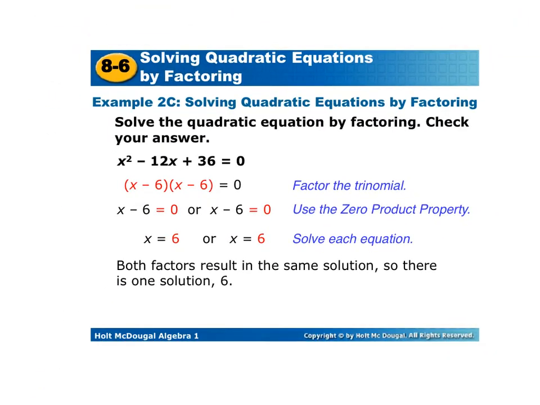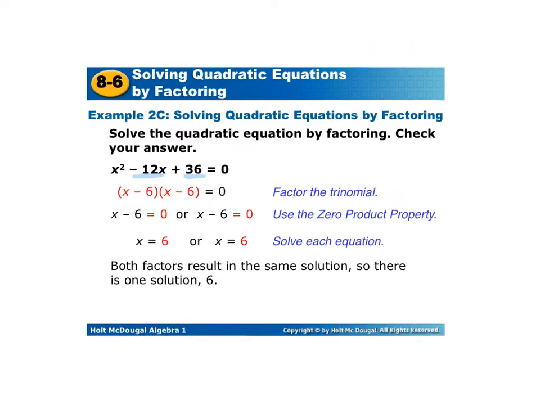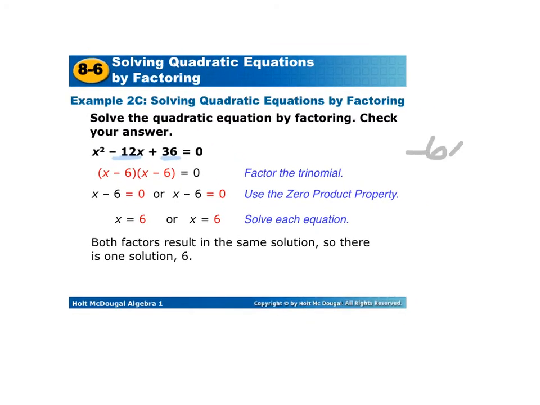Here's another example. This is actually a perfect square trinomial. However, you can still do it the same way. Two numbers that multiply to give me the 36, but who will add to give me negative 12. And those two factors happen to be negative 6 times negative 6, and also negative 6 plus negative 6 gives me the 12. Yes? I think you can square root it. You could square root the 36, but not the 12. The 12 isn't a perfect square.